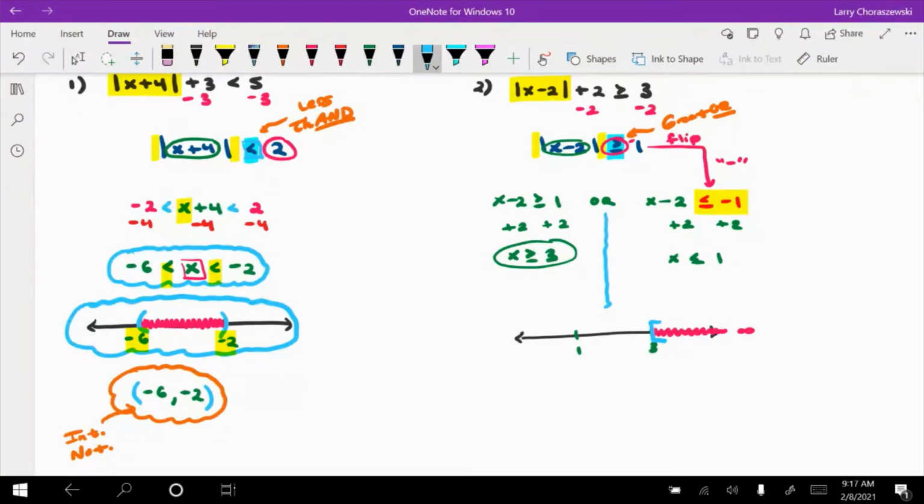All right. So the next inequality asks us for x values that are less than or equal to 1. And all those x values would fall to the left of 1, and they would go all the way down to negative infinity. And we would use a bracket on the 1 as well. All right, the reason for these brackets is because the inequality symbols involve the bar this time.